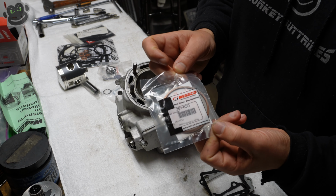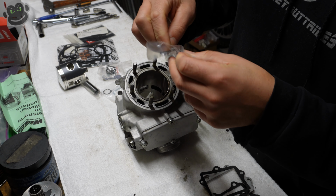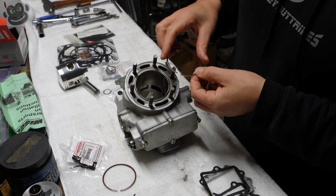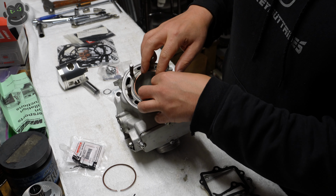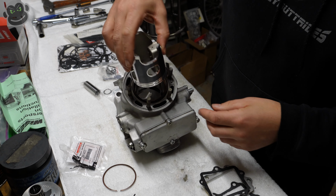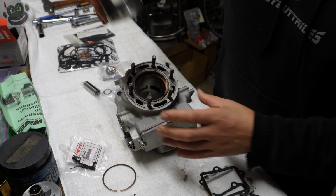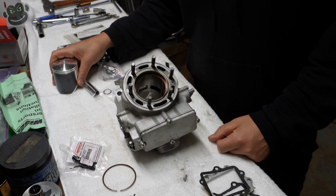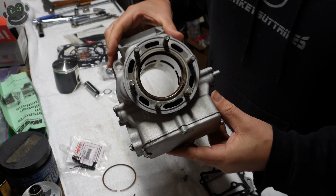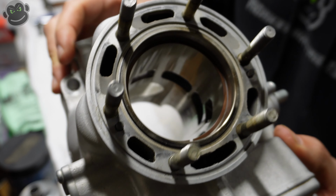So we've got our new Wiseco piston rings. Now this is a two-stroke, so there's no oil rings. We just got these two compression rings, and it's really quite simple. So we're just going to stick that guy into the cylinder, and then I'm going to take the piston and just push it down, I don't know, 10 millimeters, quarter, half inch, something like that. And then let's see if we get a good look at that. So we've got the piston ring in there. You can kind of see it, hopefully.